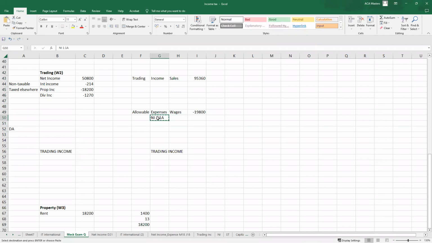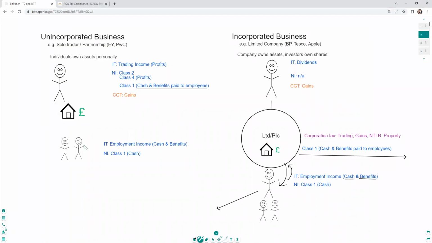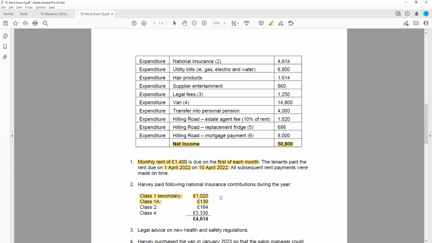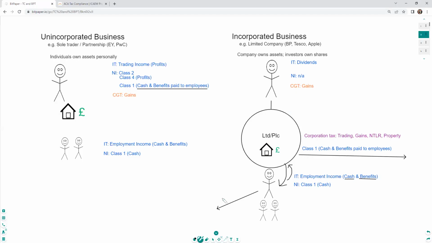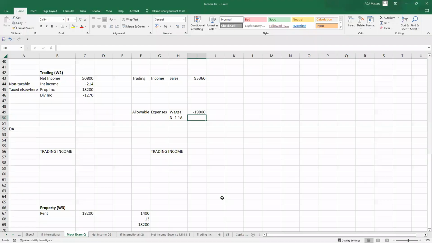So we can work out what those two amounts were, because the payroll taxes, the national insurance related to employing the salon manager, we're told the amounts there are 1150. You might even in the exam want to have a quick working for that just to make sure you get it right. But even if you did make a small mistake like 1510, it could be a typo. The examiner should be able to see what you've done. But just to be clear, you might want to have class 1 and 1A and then just add them together.